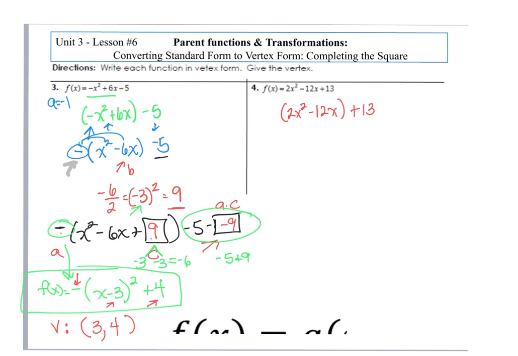And then I'm checking, what's my a value? Oh, well, a is equal to 2. Right there, that guy. We can't have an a value that's not 1. So if we had something larger than 1, we have to factor it out. So we're going to take that 2, we're going to put it on the outside of the parentheses, which means we're dividing 2x squared and negative 12x by that 2. That's how we pull it out. We divide it out. So we're left with x squared minus 6x inside the parentheses plus 13 on the outside of the parentheses.